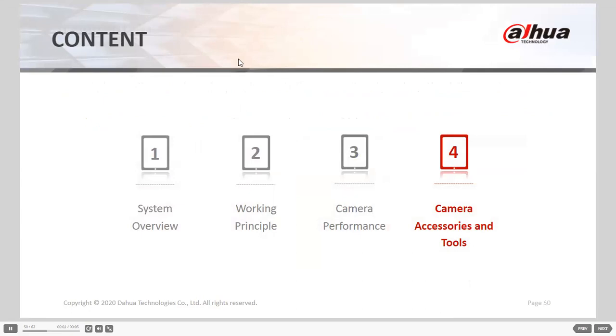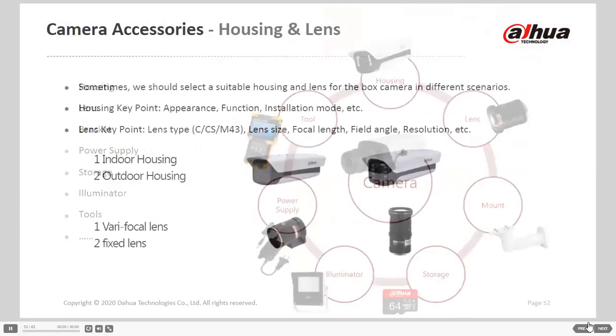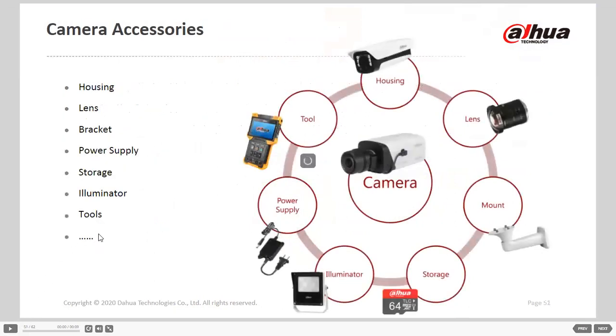So we talk about the camera's accessories. The camera's accessories come in different types that will help you to do installation and provide easy support and functioning. And we have this mount tester.